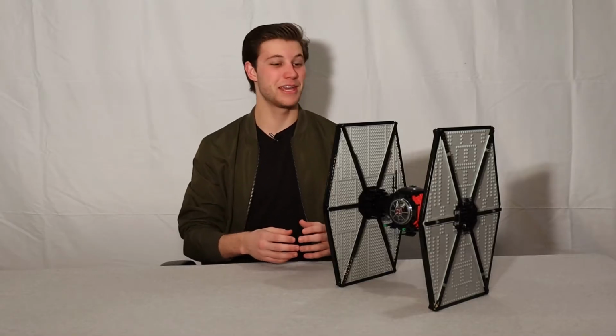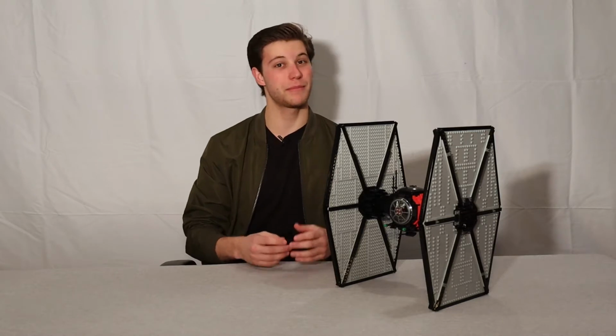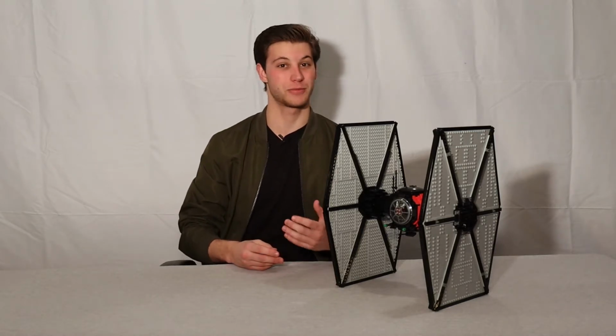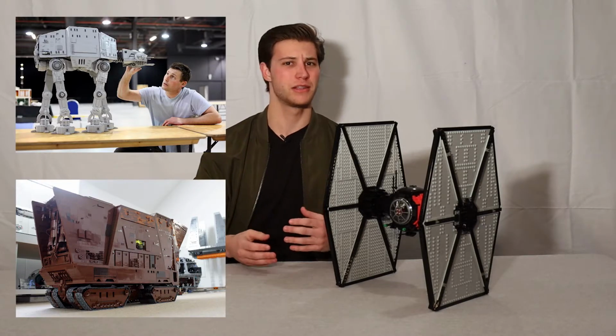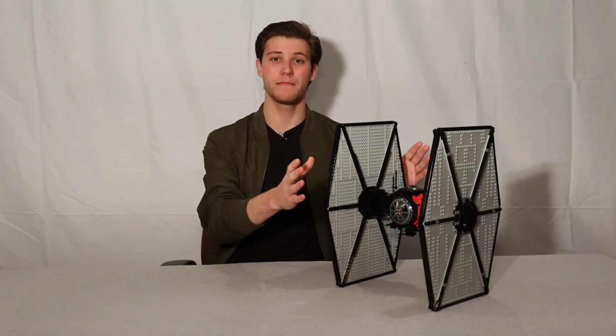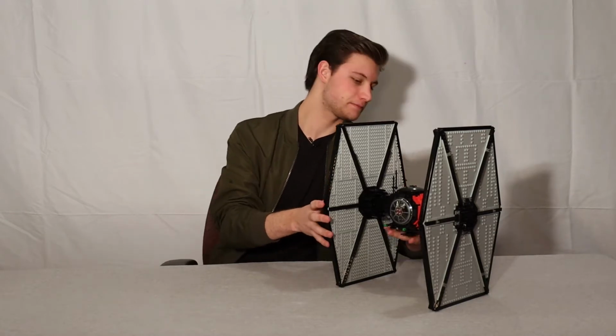Alright, so this model was designed by the user Cavegod. You might be familiar with his name. He designed an Ultimate Collector Series AT-AT as well as a Sandcrawler. Those are very big models. So if you are familiar, he also designed this model right here.